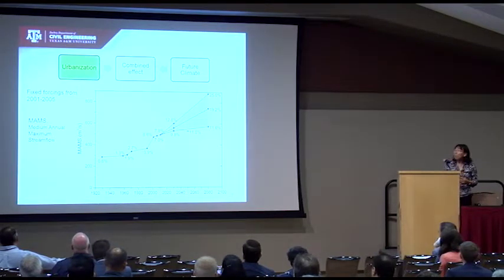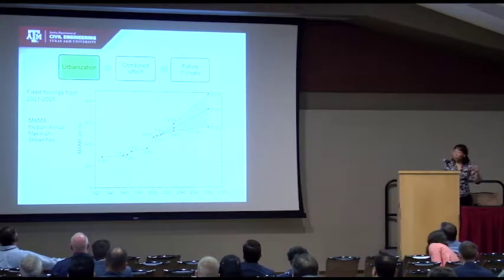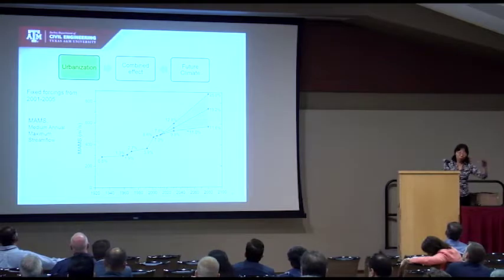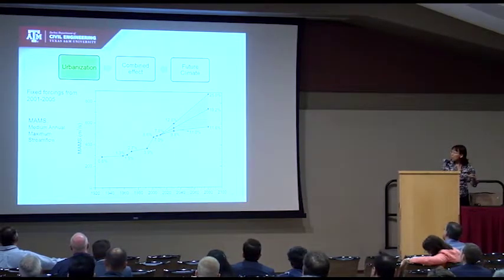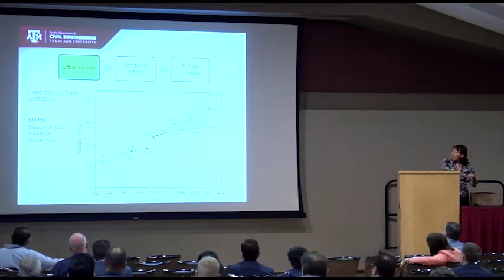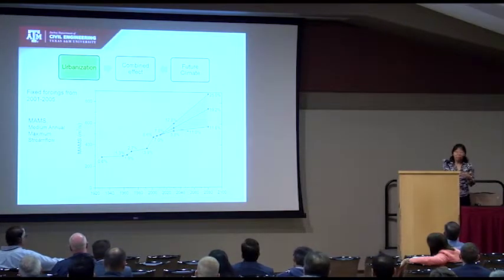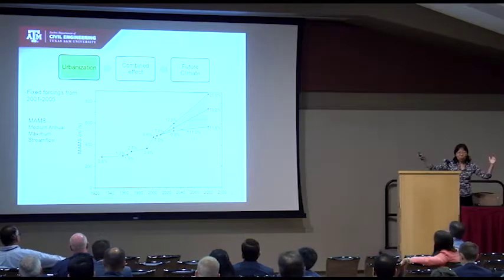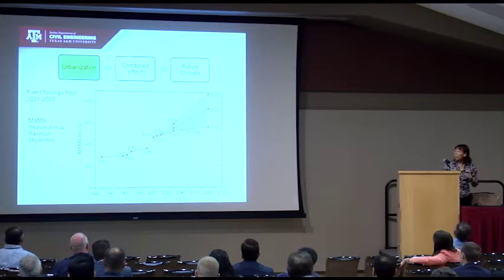And then this is what we have. When we look at the urbanization, if you recall, we have all those land cover maps. We run the model with the same type of climate forcings over 5 years, but we keep changing the land cover. Therefore, we see that this is the median annual maximum streamflow, right? So for instance, when we look at the hurricane flood, we are looking at the 100, 500 year flood. We're looking at the annual maximum streamflow, but we are looking at the extremes. Now what I'm showing is that when you have this series of maximum flows, you look at the median value, which is more representative of the climatology.